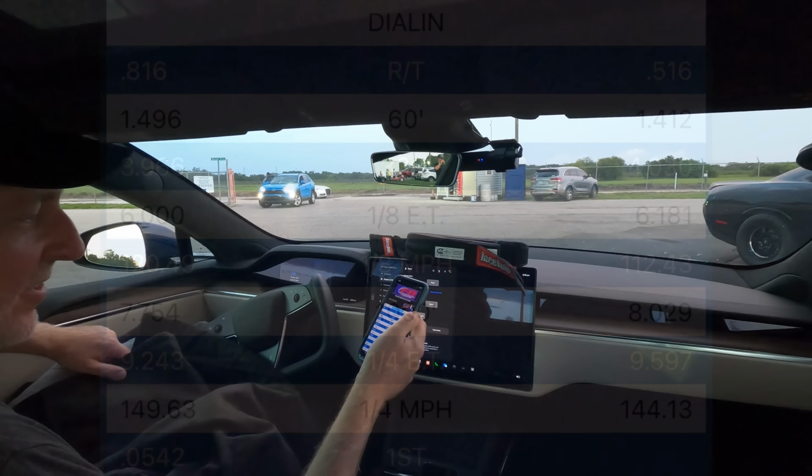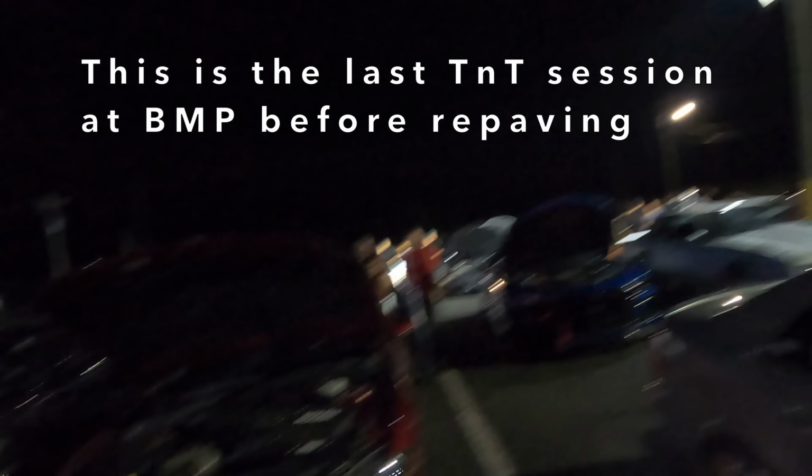Over 100 cars out here now. Got Tesla row here. We had a Model X Plaid here a minute ago. He just left. Missed him. Might not look like 100 cars at first blush, but well, you can see car number 98 rolled in, and there are a few more. Yeah, I can see car number 104 back there.